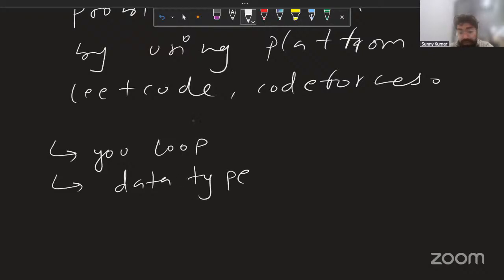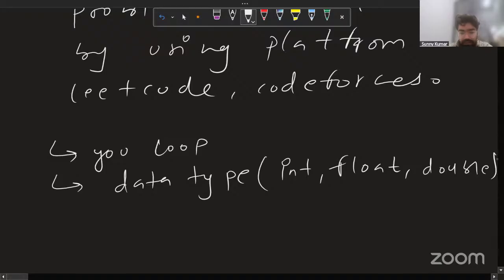There are some primitive data types in C++ and Java, like int, float, and double, and maybe char.